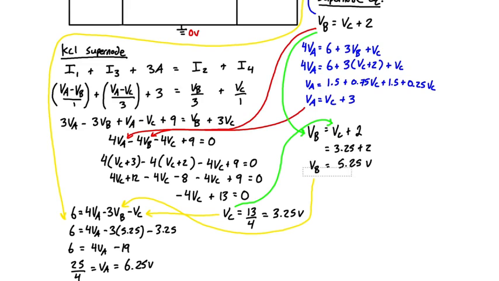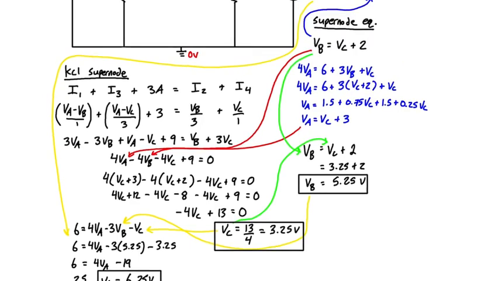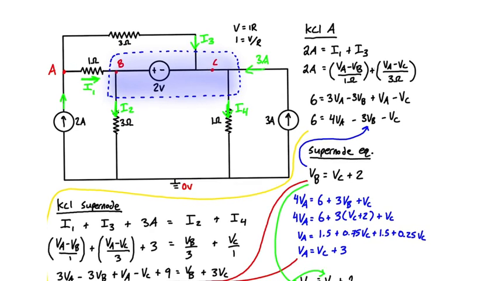So let's drop some boxes around our answers. We had VB, we had VC, and we have VA for the unknown voltages at the beginning of the problem, which was right here. Generally you want to use a supernode to solve problems where you can't solve them based on pure nodal analysis, and you're always going to want to be connecting 2 of the unknown nodes. If they're separated by a voltage source, then you can connect those with the supernode and then solve it, basically finding the equal number of equations to the number of unknowns and going from there.